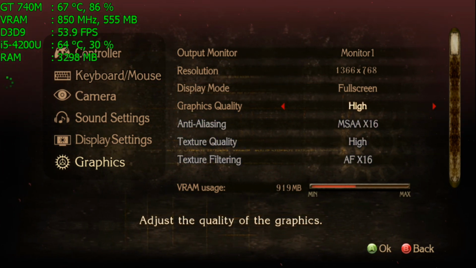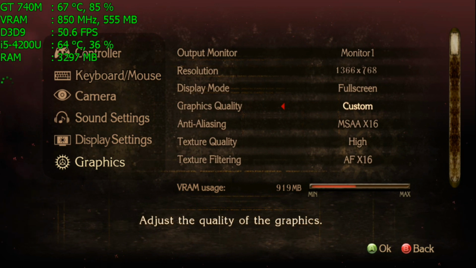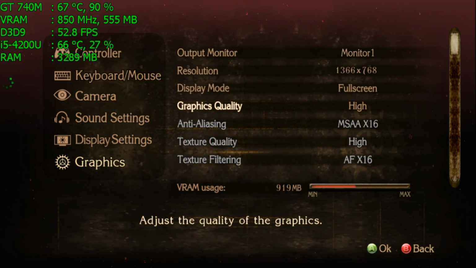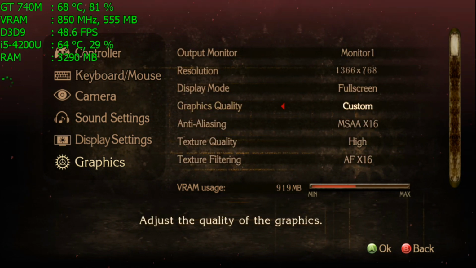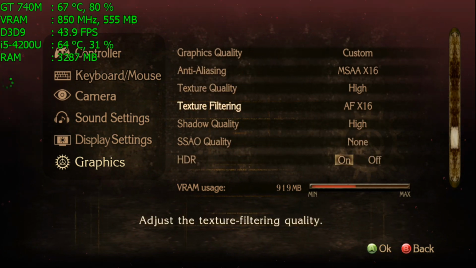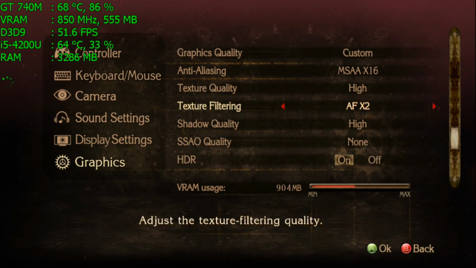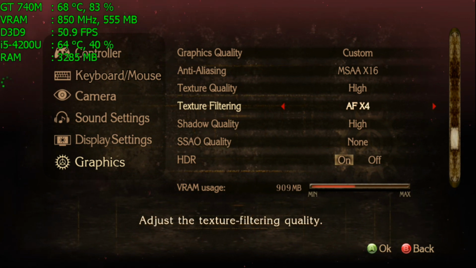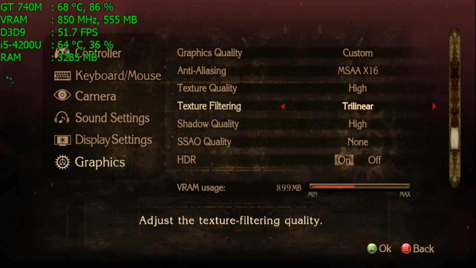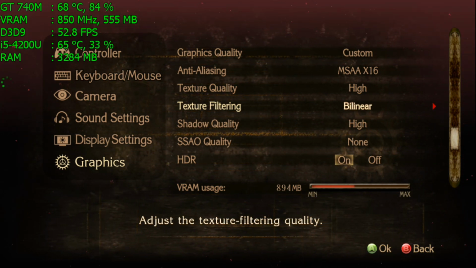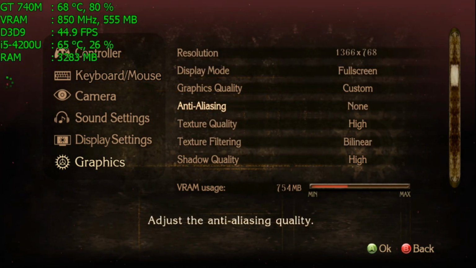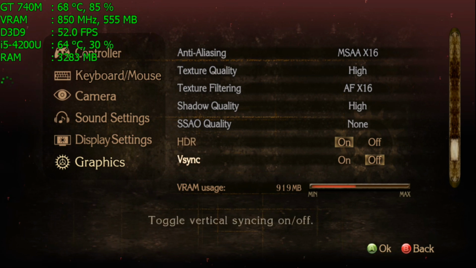So as you can see, these are the presets you can choose from. I decided to change the presets a little to something more realistic for this laptop. For example, for the high settings, I didn't use multi-sampling anti-aliasing. Keep in mind that anti-aliasing is not working at the time of the video, but I decided to use anisotropic 4 for the high settings. I left the shadows on and SSAO quality on high, so it was pretty much maxed out, with the exception of the texture filtering that was AF4, and no anti-aliasing because it isn't working.